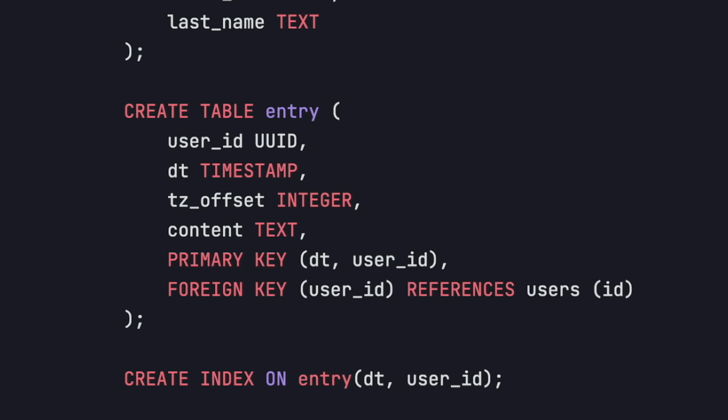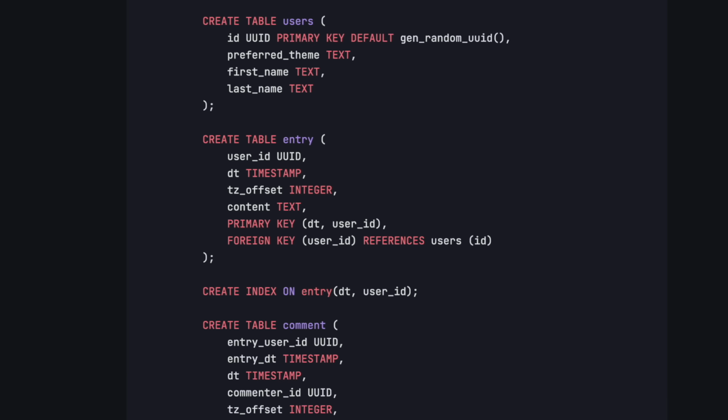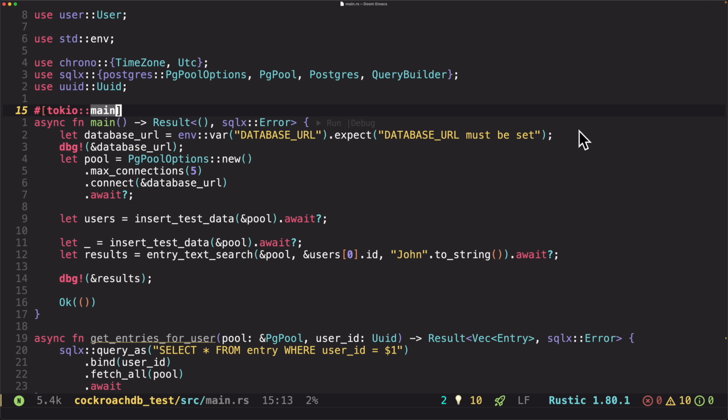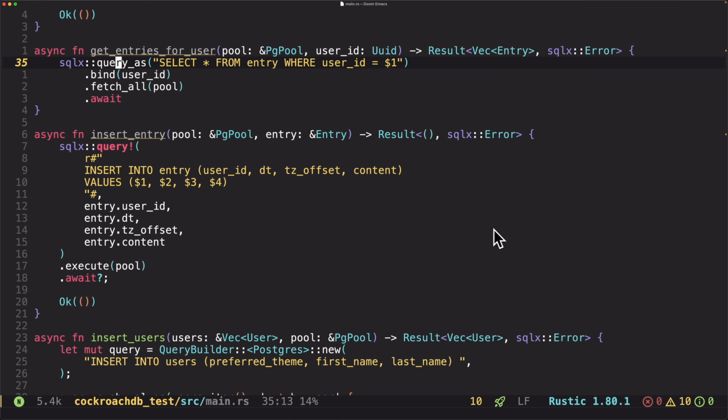This is what it would look like to create those tables using vanilla Postgres 16. The equivalent table creation code for these distributed SQL databases looks pretty close to identical, if not completely identical. But the potential benefits you get are pretty nice. We're gonna look at all of this from the point of view of a Rust application.